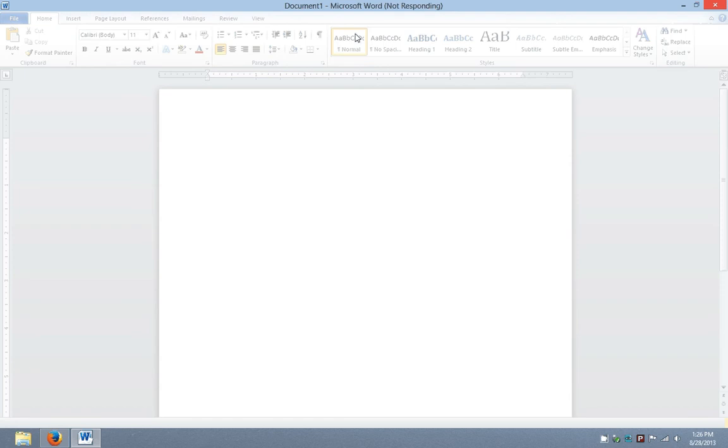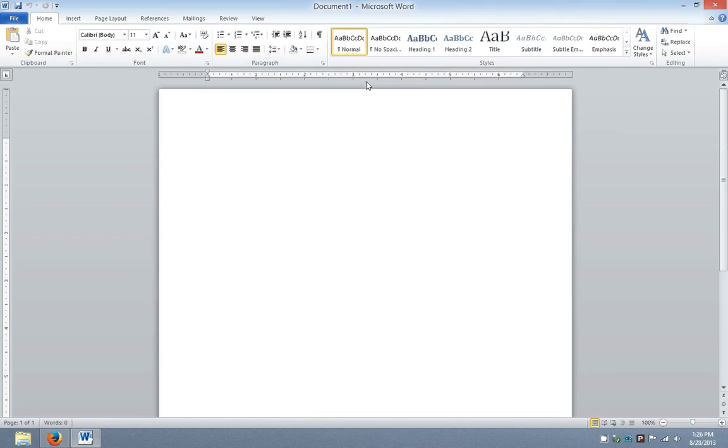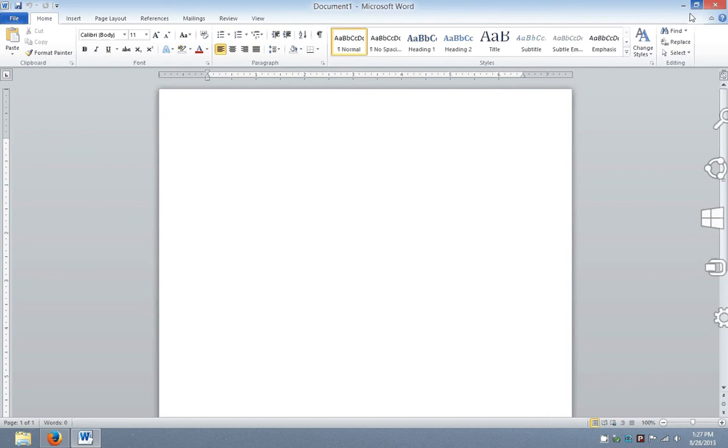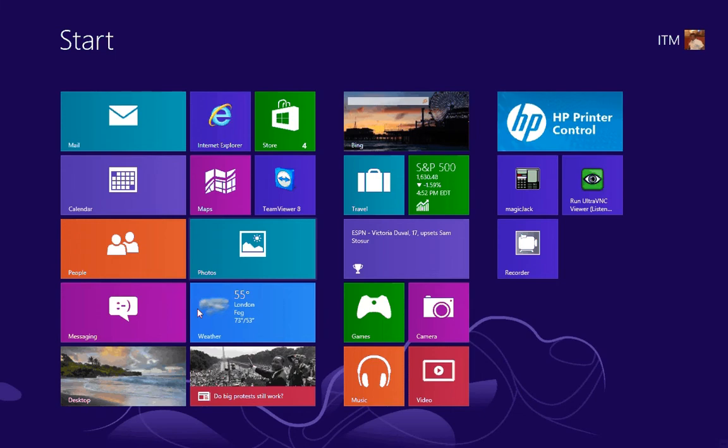See again, as this application is trying to communicate with the Microsoft server, we could see that there is a lag here, and the Microsoft Word not responding error coming up. So let's give it some time, and I would suggest you not to go to the task manager and kill the application. And once we go to Save As, this is the link that we need in order to map the shared drive. So all we need to do is copy this link and click on cancel and minimize everything and go to my computer.